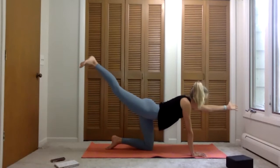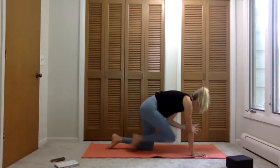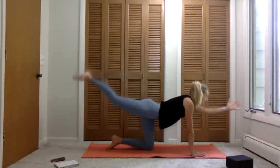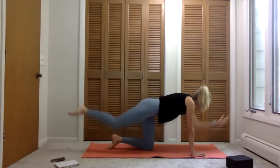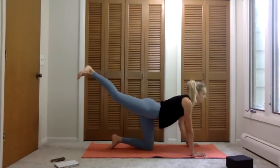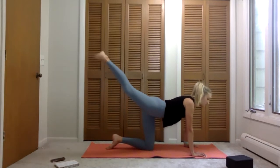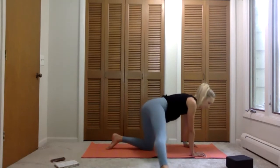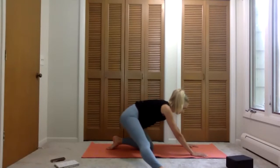Two more. Last one, extend it long. Exhale, come in. Good, last time extending. Bring your left hand down to the floor. This time you're going to reach the right foot over, sending it long out to the side. Good, and then start to rock your hips back to your heels.